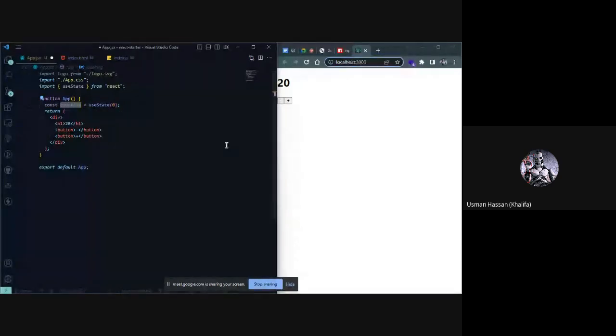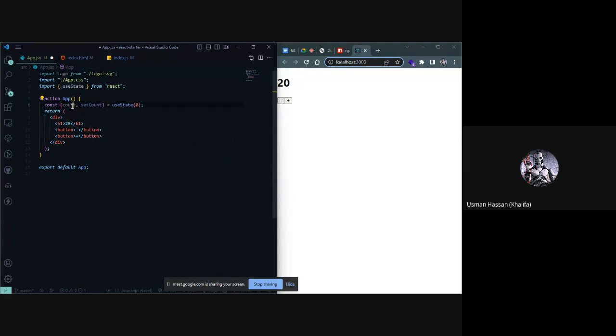And I told you an array is like a list of items, right? So we can destructure this array. Since it returns only 2 items, we can destructure it and assign a value to each of the items. For example, the first value it returns is a variable that stores a value, while the second variable it returns is a function we can use to update this value.